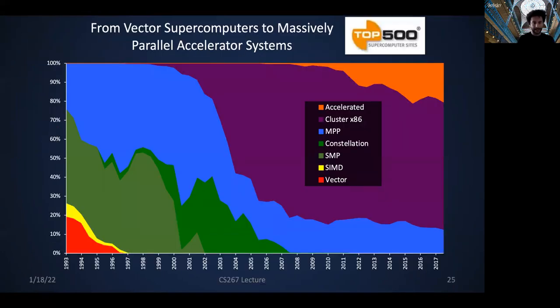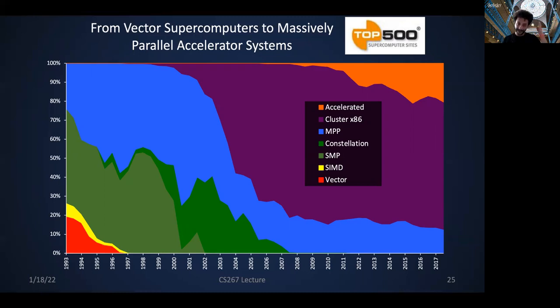So again, looking back historically, what has happened? I did not update the slide after 2018, mostly because, again, the definition of accelerated created sufficient confusion and debate that they stopped allowing people to choose that as a distinct category. So the Top 500 no longer allows you to draw the accelerated as a distinct entity. So this slide is going to stay as a snapshot for a while.